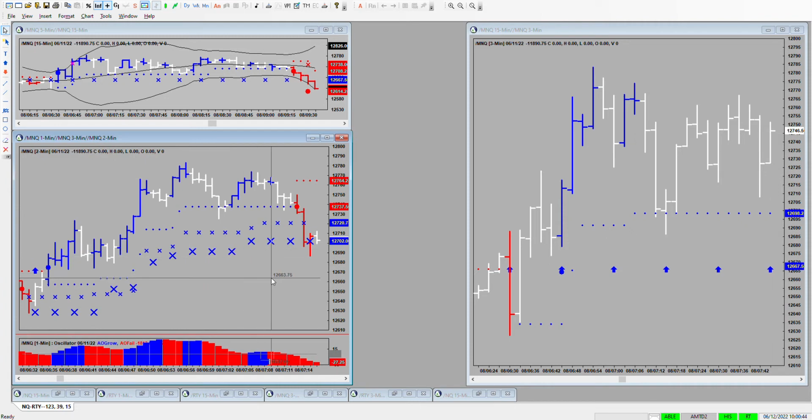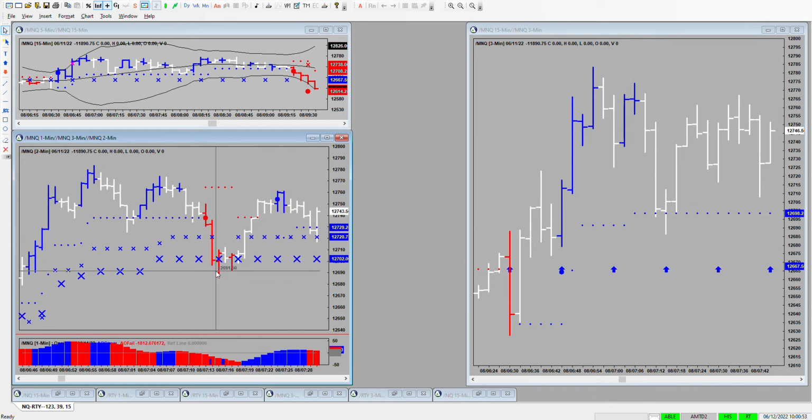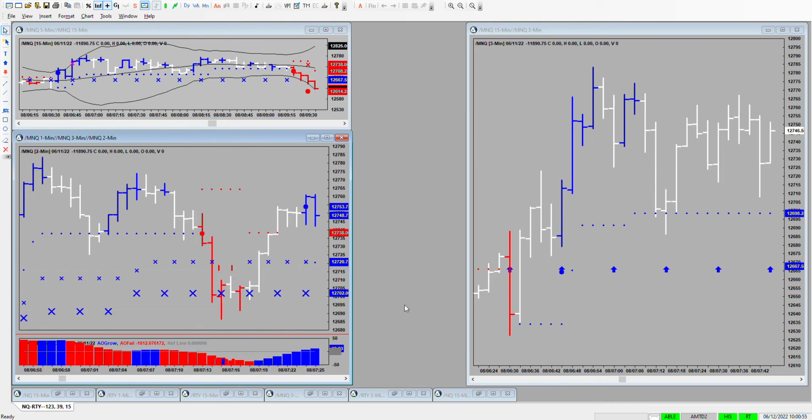I'm only looking for confluence on these buy or sell signals. When we come back into a level of support or resistance, I'm not looking for any kind of confluence because there's really no confluence. Obviously, we're going to be selling into that level. So I would have just bought off of this level right here at around 698 and a half. Came against you about 12 points, and then obviously just took off to the upside almost to a high about 760 right there.